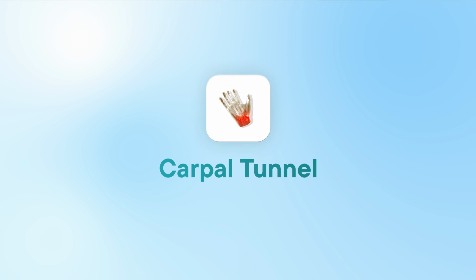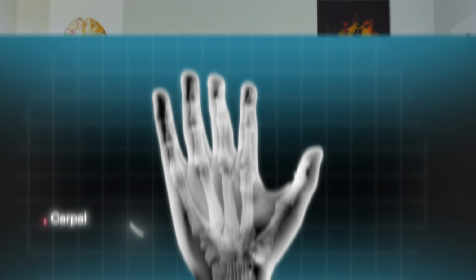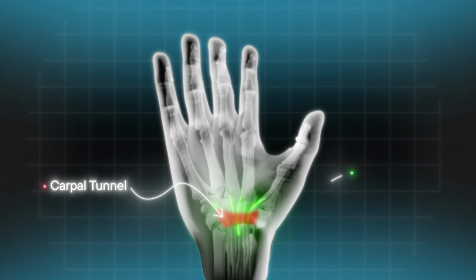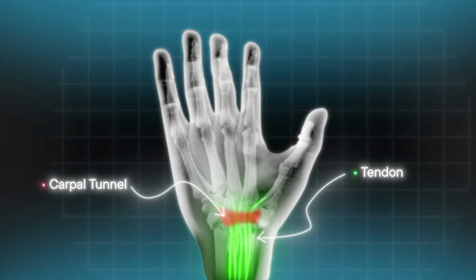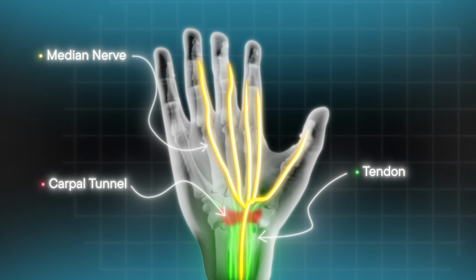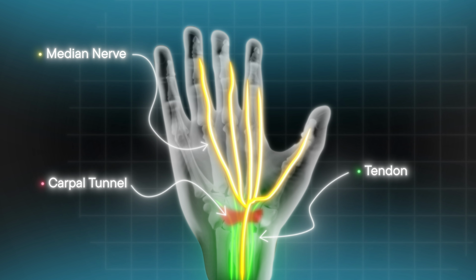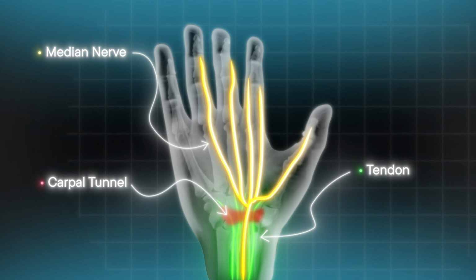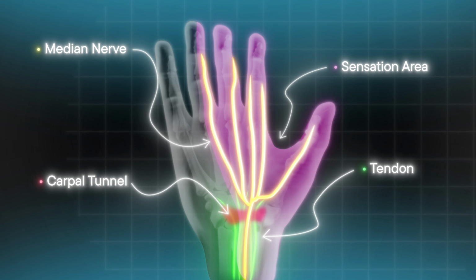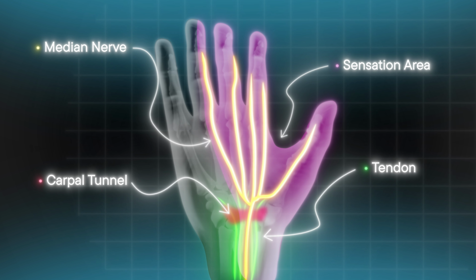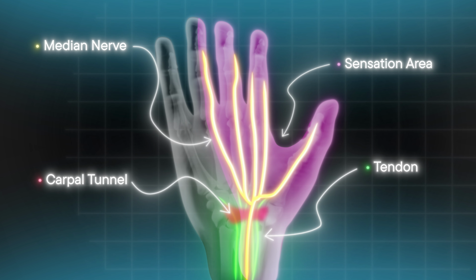All right, first of all, let's define the carpal tunnel. The carpal tunnel is essentially a tunnel in your wrist that comprises a bunch of tendons, the tendons that essentially control your fingers, blood vessels, as well as the median nerve. The median nerve is basically one of the main nerves that control your hand. And that nerve controls sensation in your thumb, your index finger, your middle finger, and also half of your ring finger. Okay, so all of that region potentially is controlled by your median nerve.